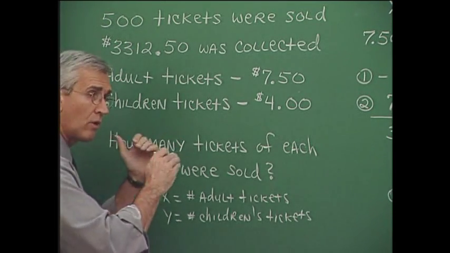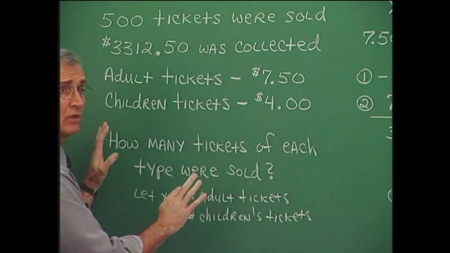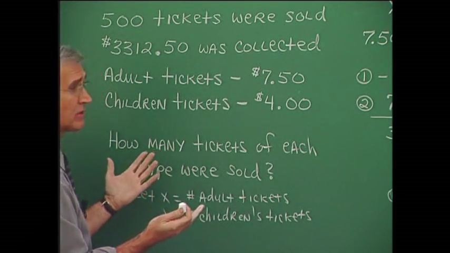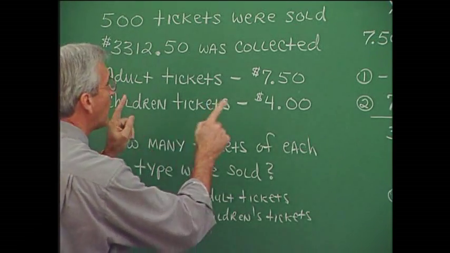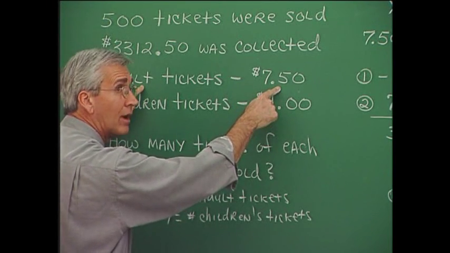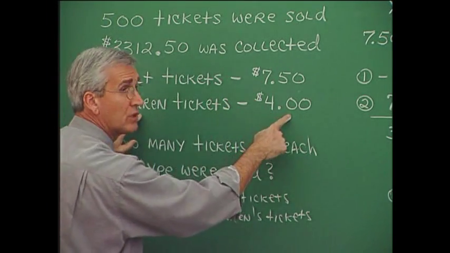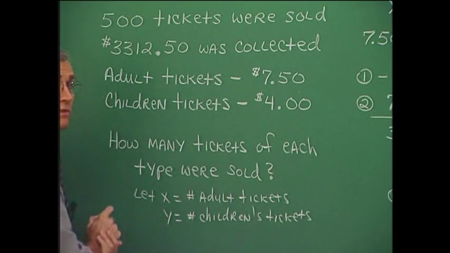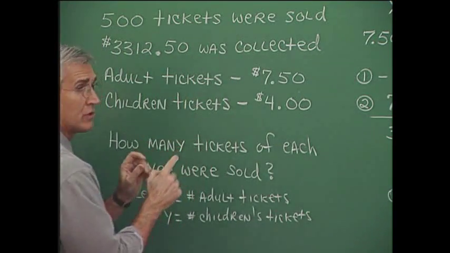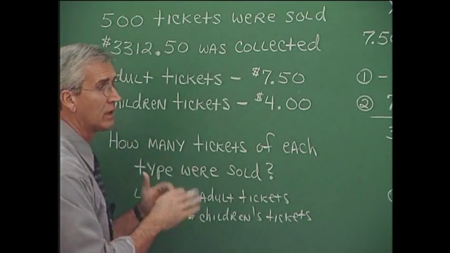Now the trick is to form another equation using the given information. And the rest of the information involves money. So chances are we're going to have an equation that involves the total amount of money. And that certainly is the case here, that we can represent the amount of money collected in adult tickets by multiplying the number of adult tickets times the price of one ticket. And the total value of the children's tickets would be $4 times the number of children's tickets, you see. And then the sum of the value of the adult tickets plus the value of the children's tickets will give the total amount of value for all of those tickets. So that's the concept for building the second equation.